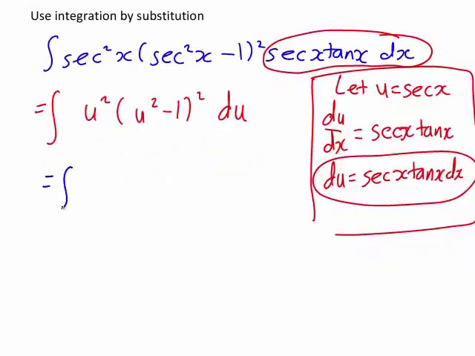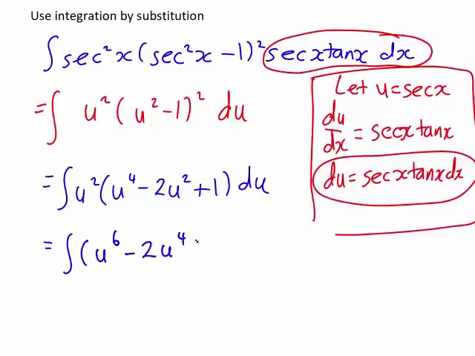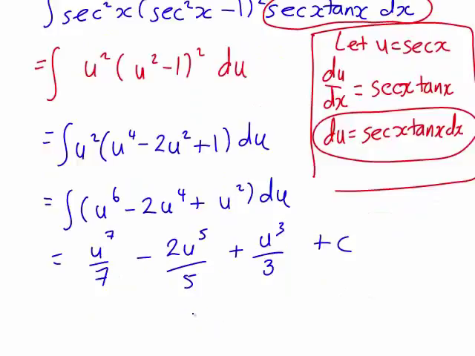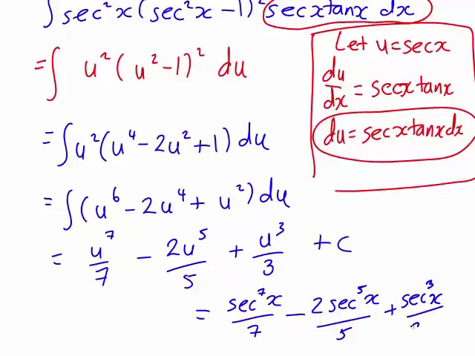Let's next expand out the brackets. So u² times, now (u² - 1)². That part is going to be u⁴ - 2u² + 1. Now we can multiply all these terms through by the u², which gives u⁶ - 2u⁴ + u². We're integrating that with respect to u. And now we're ready to work out that integral. It's just u⁷/7 - 2u⁵/5 + u³/3 + c. And what was u? u was just sec(x). So that's going to be sec⁷(x)/7 - 2sec⁵(x)/5 + sec³(x)/3 + c.